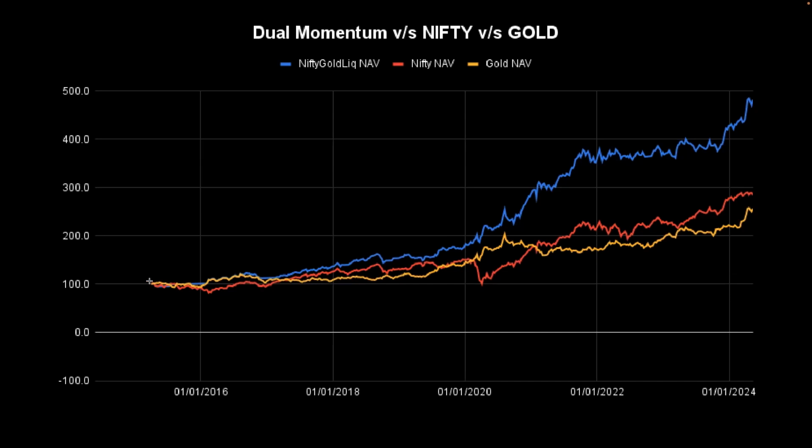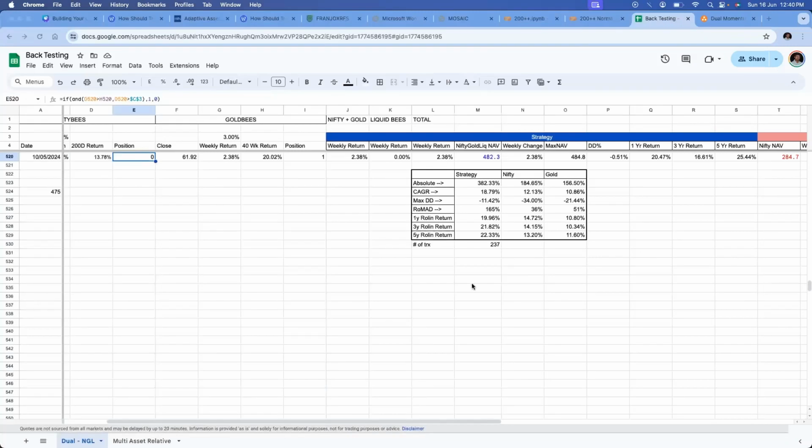Now you must be wondering what is the composition, or what are the stocks that I'm taking into consideration for this blue colored strategy. So it is very simple. I'm not taking any new stocks or new assets for this strategy. The composition of this blue colored line is nothing but the same Nifty and gold. But I'm using a logic or a mechanism which will tell me when to invest in each of them at an appropriate time. So let's see the results in returns terms.